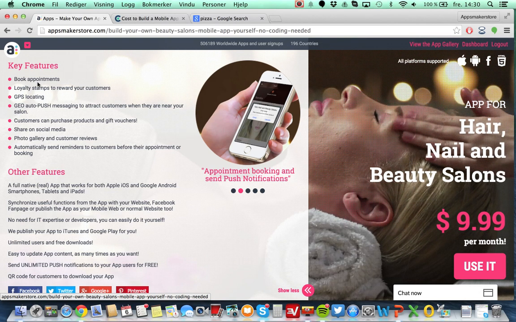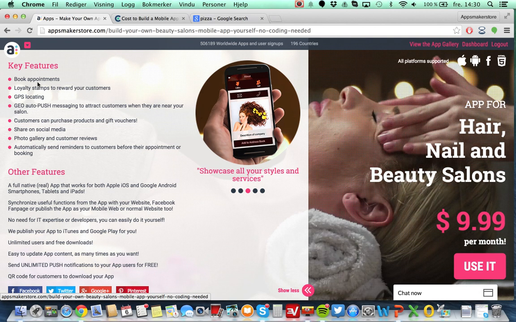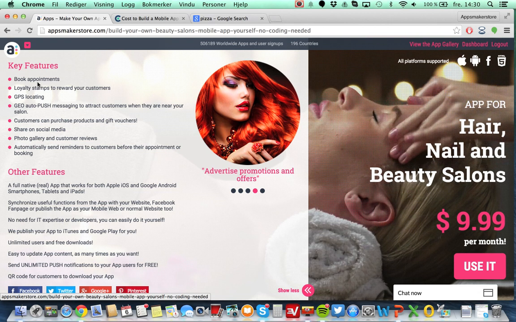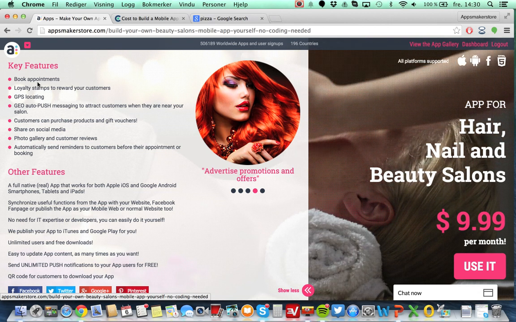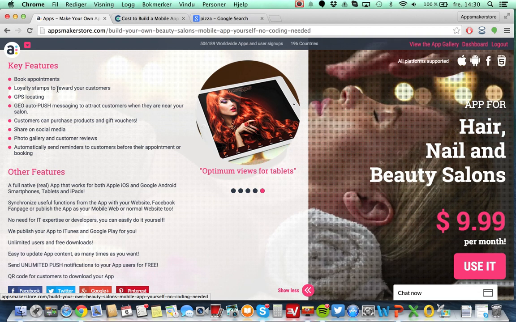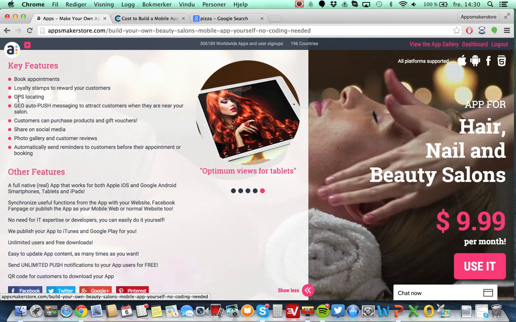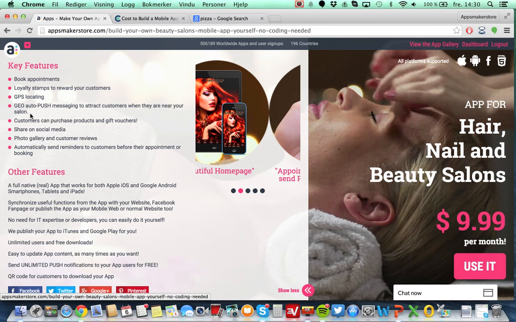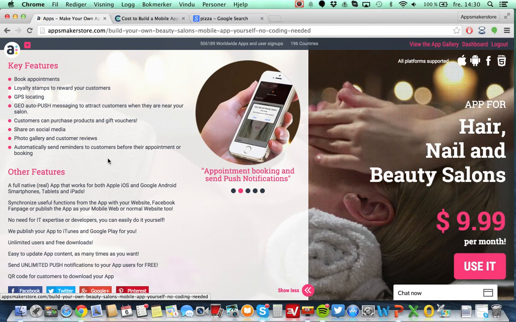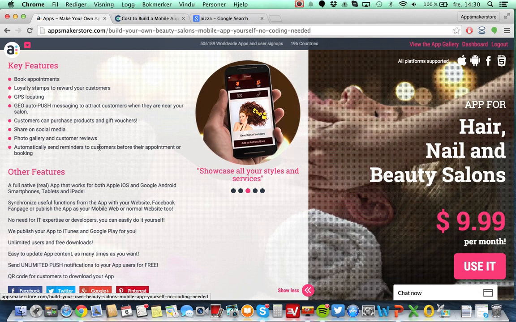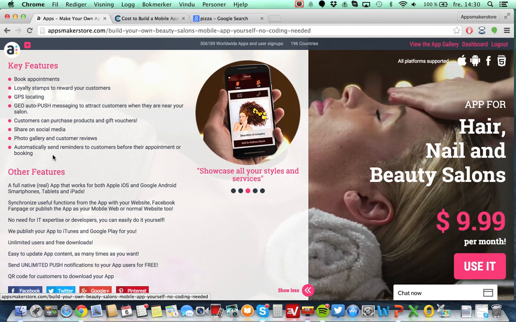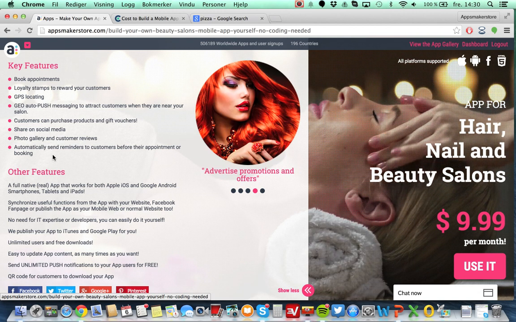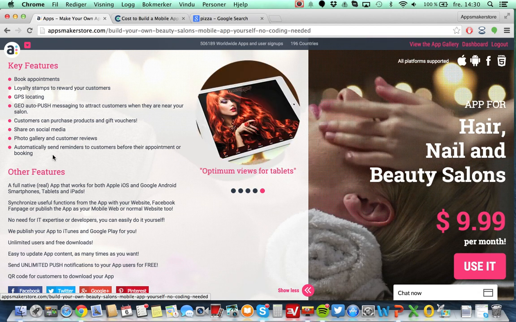Also resource management, so if you have four hairdressers, you can set up four hairdressers with one hour intervals and so on, so that you don't have overbooking. Also a loyalty stamp when the customer visits, GPRS, push notification, and also selling creams, products and services in general. Of course, social media sharing, some photo galleries and reminders. Most of the functionalities any hair, nail and beauty salon would like to have.